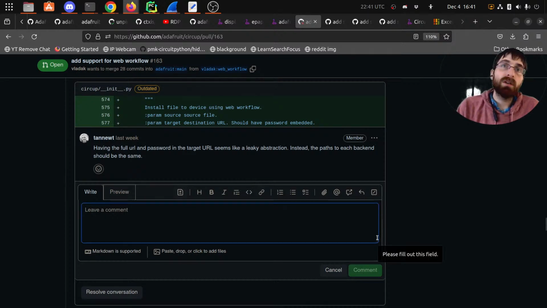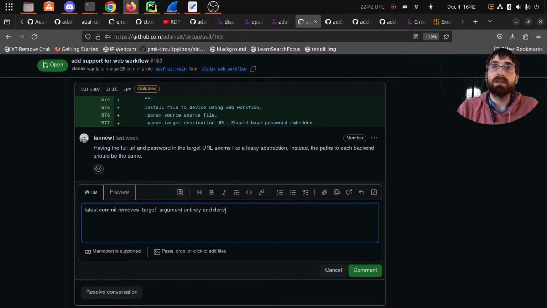Yep. Okay, so latest commit removes target argument entirely and derives the URL from source, from some values from self plus source.